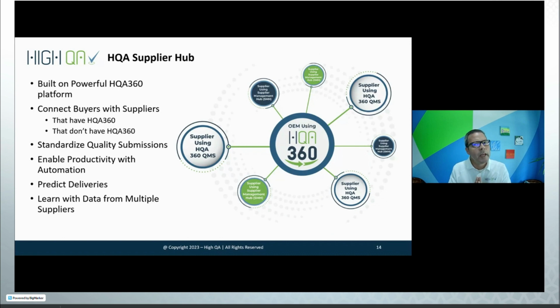So we won't have time to get into this today, but where this can ultimately evolve to is collaborating with your suppliers, right? Imagine getting the submission information back from your suppliers digitally and having it sync right into your database as if you did the work yourself. Your suppliers would actually become an extension of your shop floor instead of an entirely different system or department to handle the supplier data by itself.